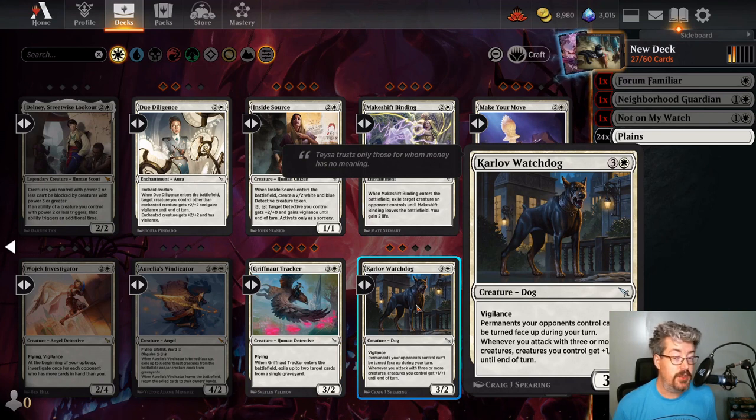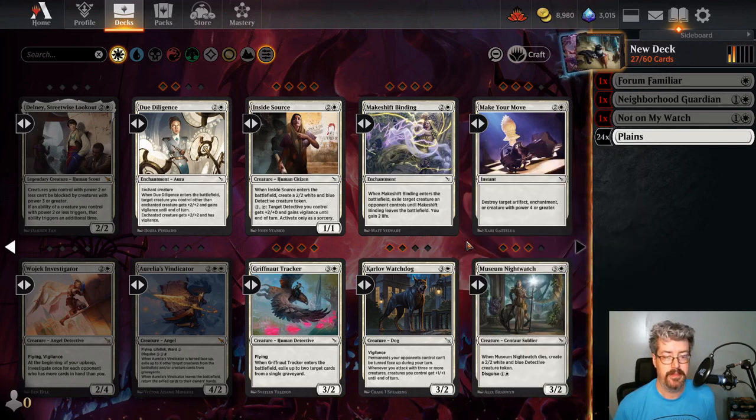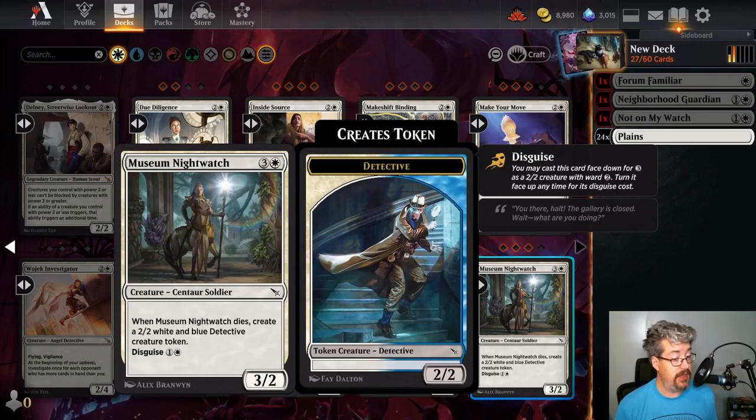Karlov Watchdog, I could almost see this as a 1 or 2 of in a constructed deck that's going wide. You just drop this and you attack with 3 or more things, and all your creatures get this +1 boost from the Watchdog. But I still don't think it's as good as a bunch of other options for 4 mana. Oh, and the whole permanence, your opponent's controlled creatures can't turn face up on your turn. I don't know that much of anyone's going to be playing morph creatures in Standard anyway. Museum Nightwatch. This is, again, really solid in limited, and a bit too costly for constructed. It's nice that when this dies you get a replacement 2/2, but it just costs too much mana for Standard.